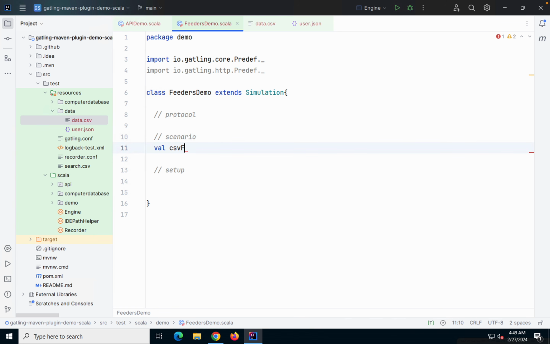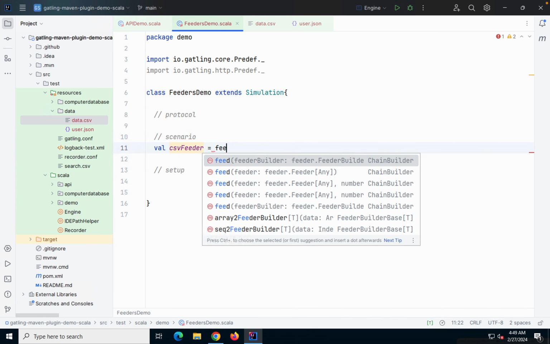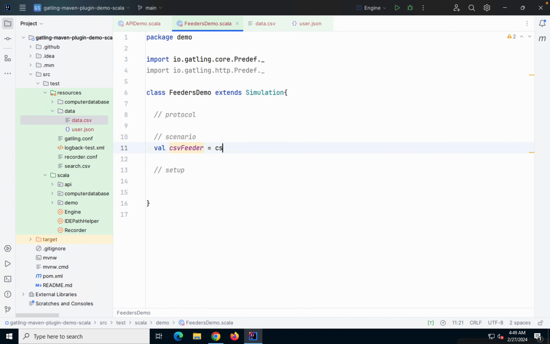Let me say csvFeeder equals, and this is a CSV file, so I will say csv, and I will give the location of the file.